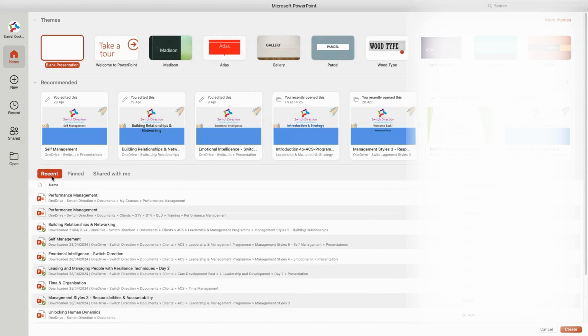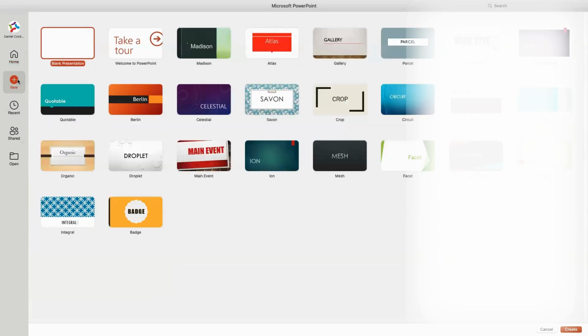Now, to get us started, and bear in mind this is an introduction to PowerPoint, I'm just going to open up a blank presentation and I'm just going to talk you through some of the criteria. Now, as you can see on the left-hand side here, you've got elements. I've got the new button there. So if I click on new, it will take me into some new customized themes. So if I wanted to select one of the PowerPoint themes, I could use that. It gives me access to a blank presentation as well. So in case I just want to create my own theme, I can just use a blank presentation.